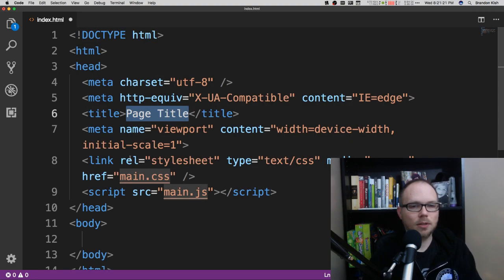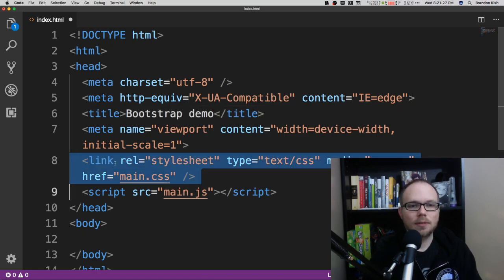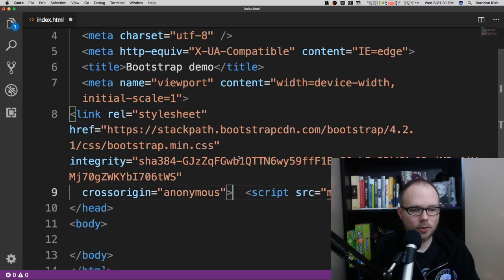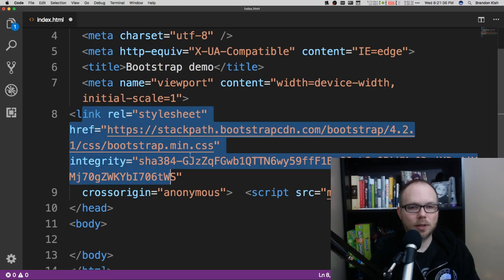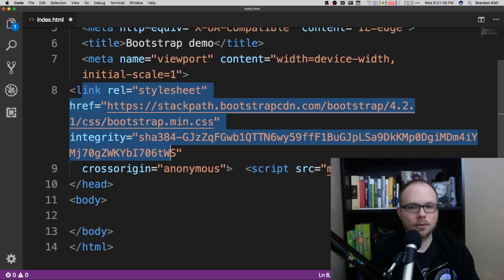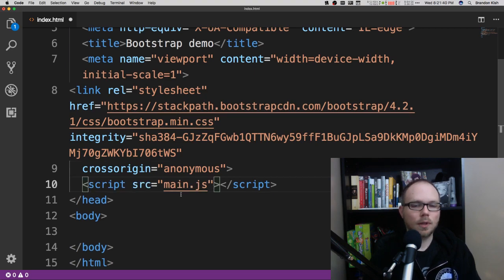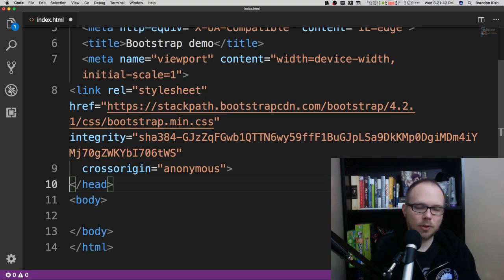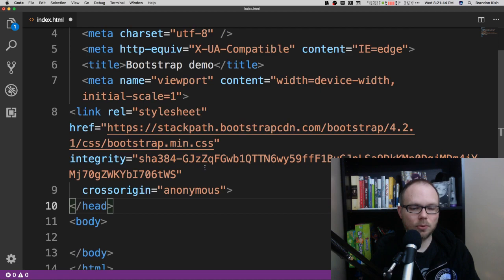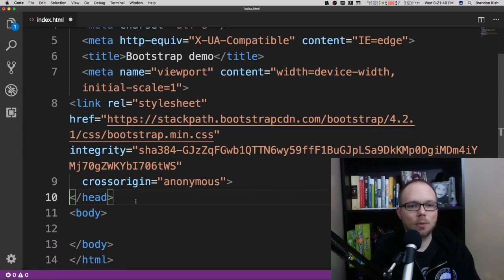We just need a basic HTML document, and we're going to call it Bootstrap Demo. And instead of using this main.css that Visual Studio gave us, I'm going to paste in the code from the Bootstrap site to use their CSS. And I'm going to get rid of this JavaScript that was put in here by Visual Studio. Let's save it here. Okay, we made a quick Bootstrap demo. It's not going to have JavaScript.